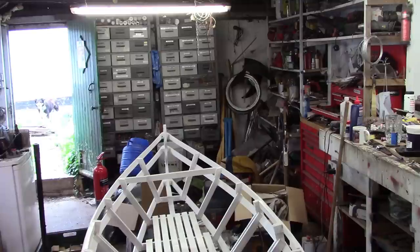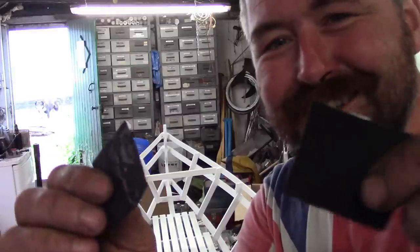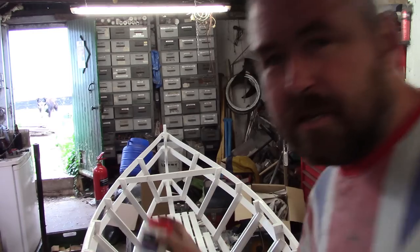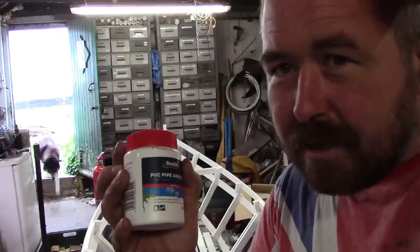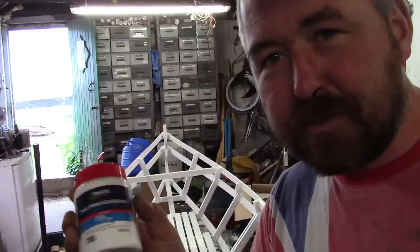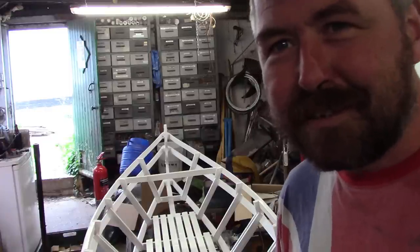So I can't bond this, is the long and short of it. Here's my sample. It just comes apart like that. There's no adhesion whatsoever. I suppose this works primarily as a solvent bond, so it dissolves the plastics, and there are cross links in there to bind what's dissolved together, you know, chemistry stuff.